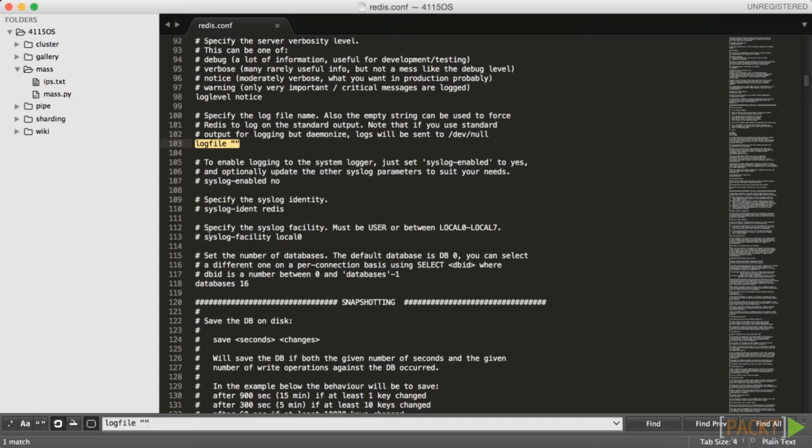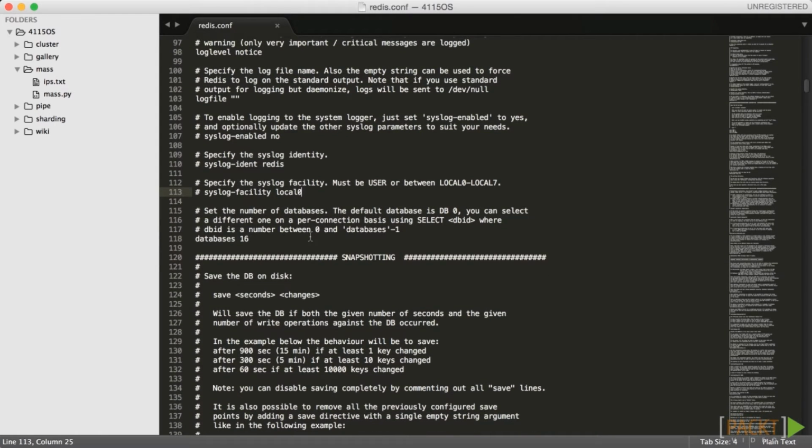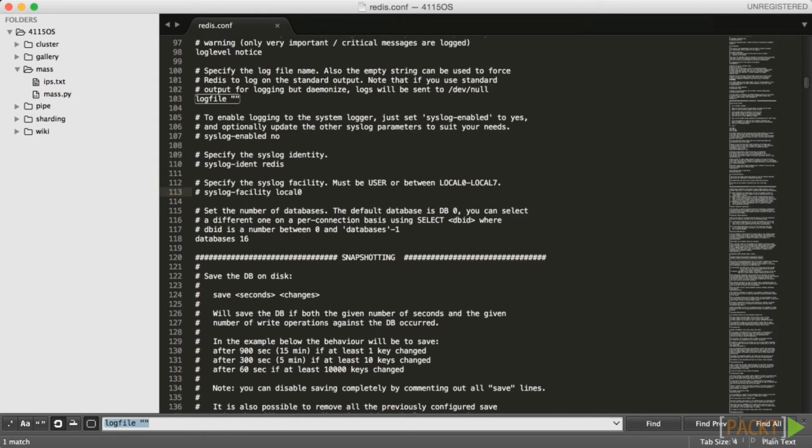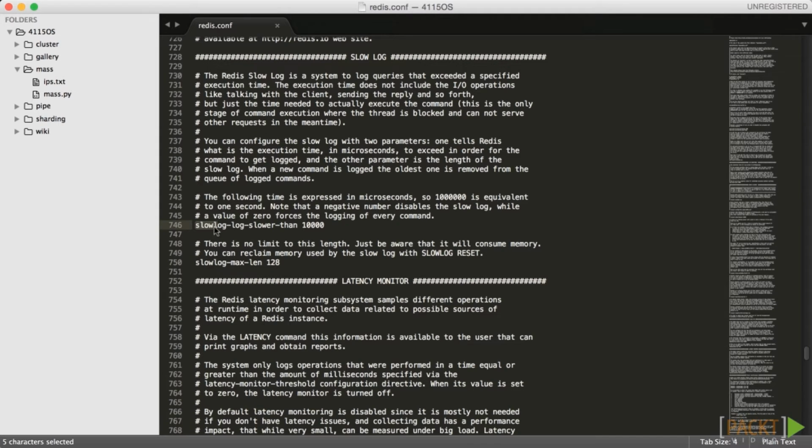There's also a possibility to use the syslog facility, usually available on Unix systems. It can be configured by setting the options prefixed with the syslog prefix in order to enable syslog and set the current server syslog identity and facility name. The last type of logging Redis supports is slow log, which stores the last slow queries. It is also configured via the redis.conf file or config command.